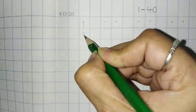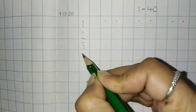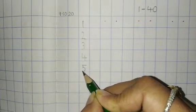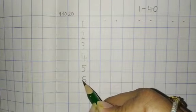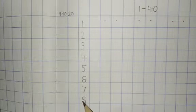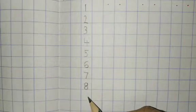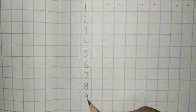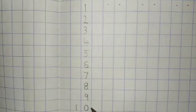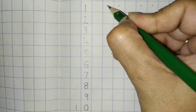One, two, three, four, five, six, seven, eight, 9, 10. And now this one will go up here and we will start writing from here.